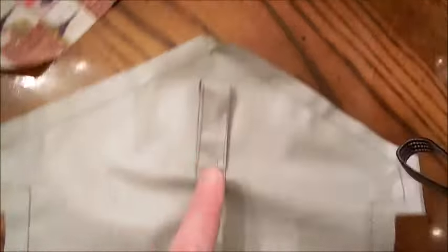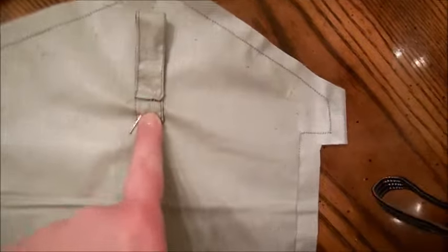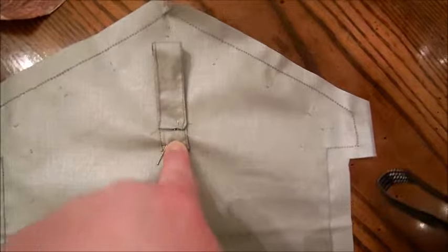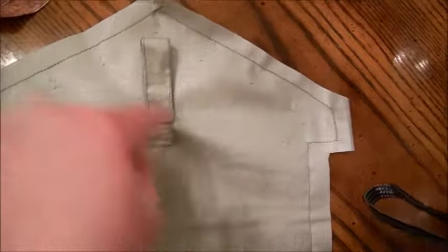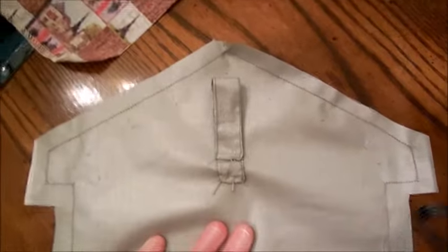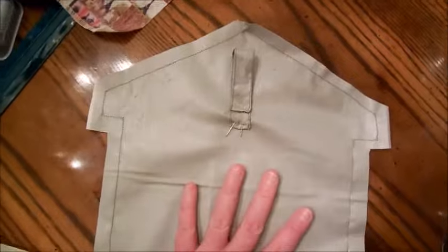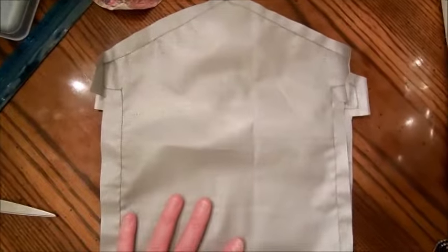This is just to hold it in place, because as you can see, I centered it here vertically and here with the eaves. I'm just sewing the bottom part on. Just gonna make a little box and an X, just to do this. Not this part, just this part, okay? With the silver thread. Again, silver thread around the silver cloth ironing board fabrics. And you can see, I did a second one. So I made two of those, made my stitch lines.